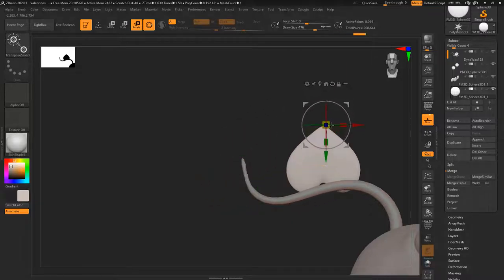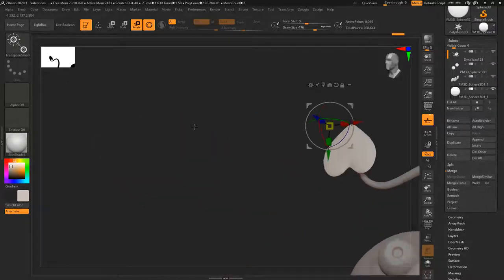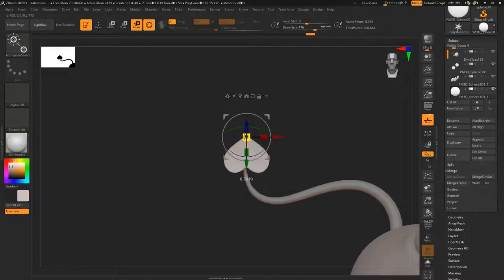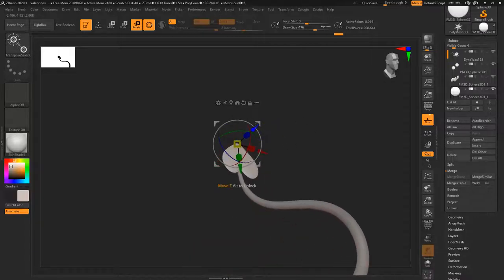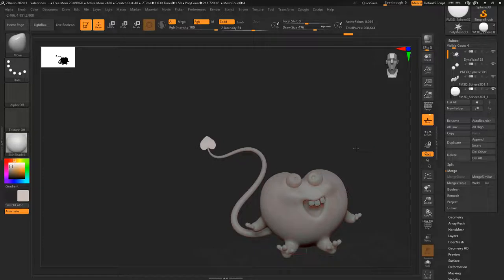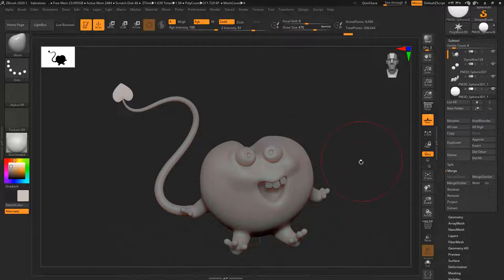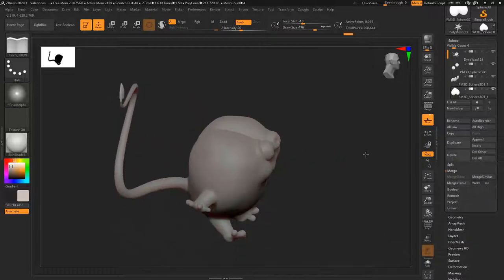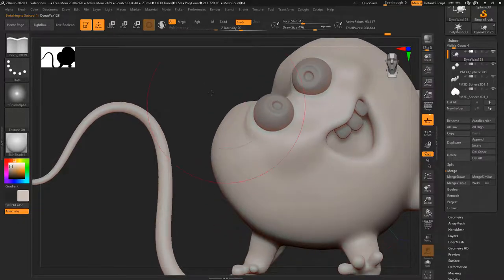Now I'm gonna place it at the tip of the tail. Okay, no, I don't think that's gonna go that way. It's the other way, so we're gonna rotate it. Well, I don't remember. It's that way. Yep. Okay, that's much better. Now I have the tail, and I have this silly little guy looking at who knows what, because his eyes, one is looking one side, the other one is looking the other way. And yep, I think I'm gonna add some detail now for the body. This tiny mesh here.